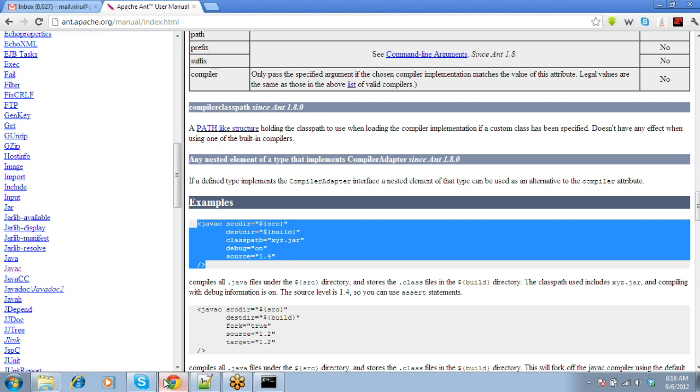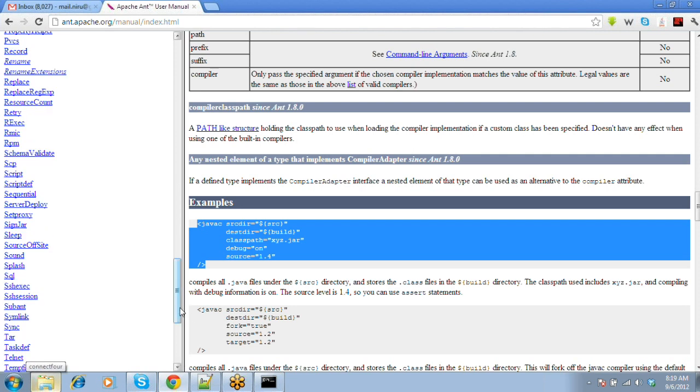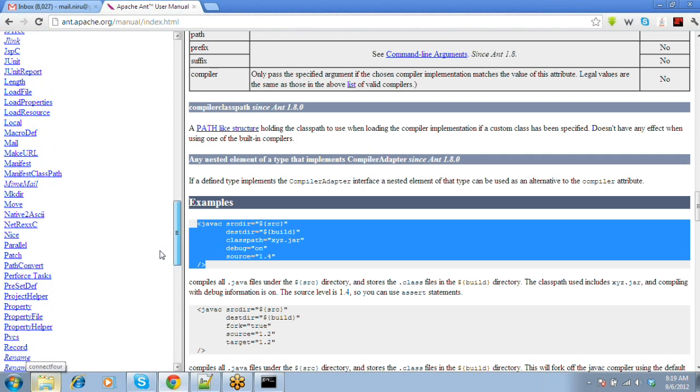So if you want to create an archive of Java classes, what do you require? The location where your Java classes are available, so that the ANT task can go and archive them. And once archived, where should they be placed? In a particular location. So you need to provide the directory where your .class files are, as well as the directory where your jar file should be placed. So this is what you require when it comes to jar. Once you understand that, if you read the task, it is very easy.